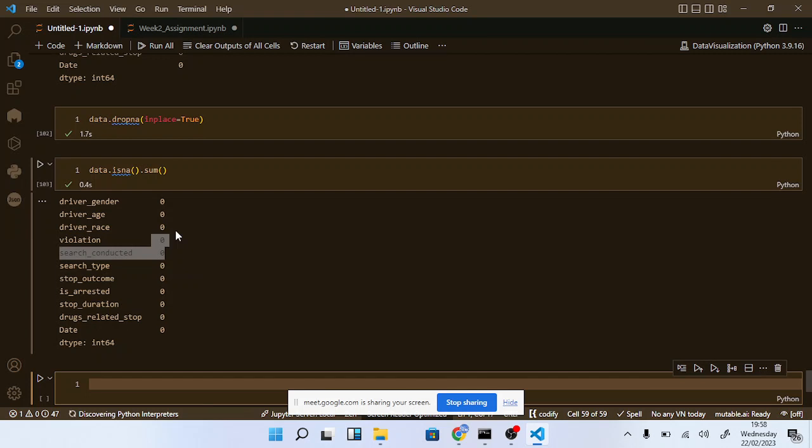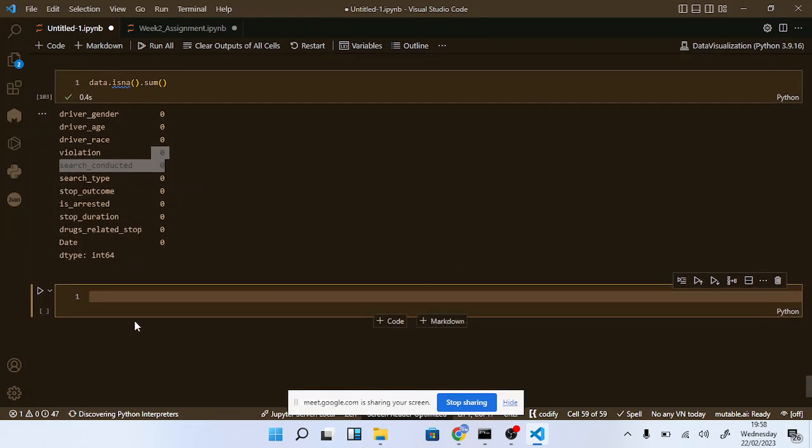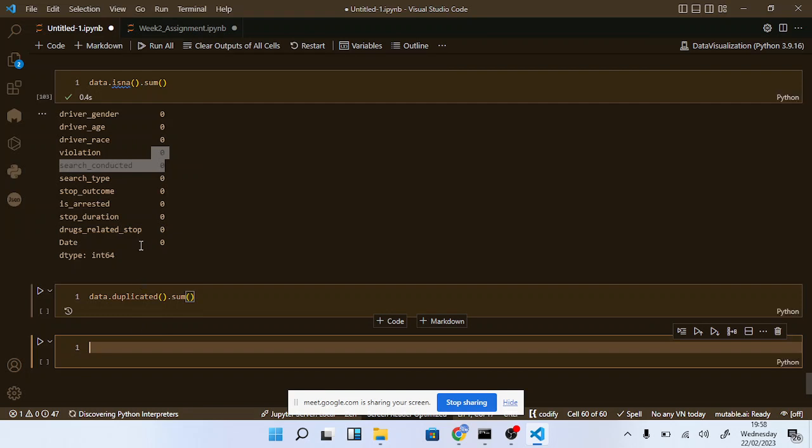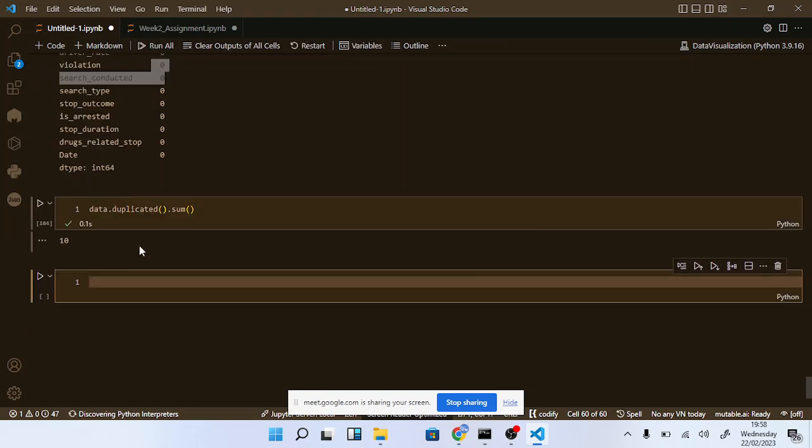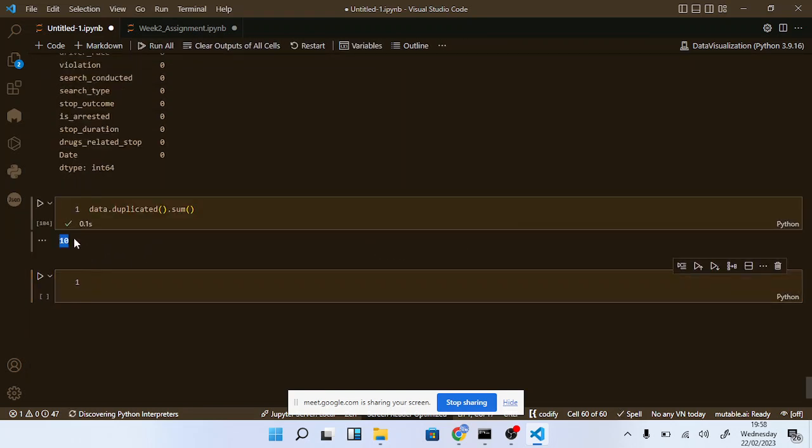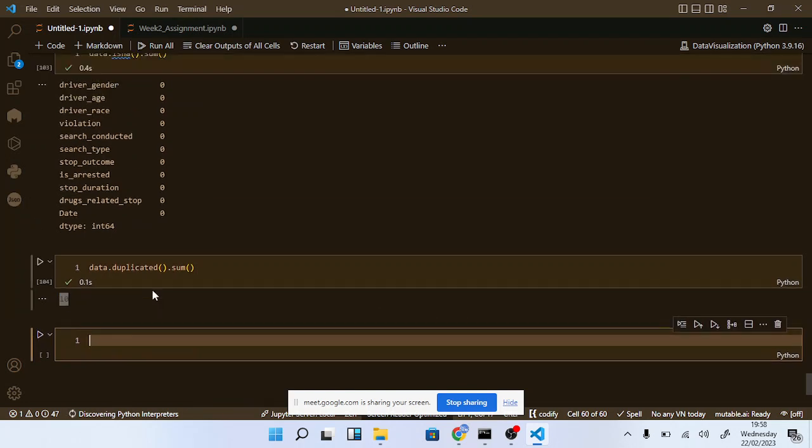Yes. So let's go ahead and do the check for duplicates. To check for duplicates, data dot duplicated, and then we can do the sum. If I run this, I have 10 duplicates. Let's remove them.